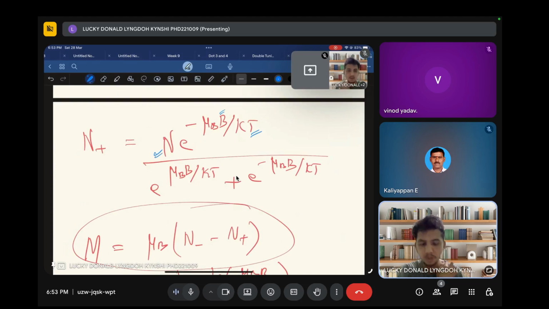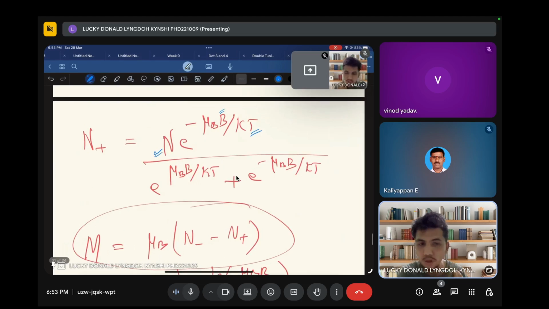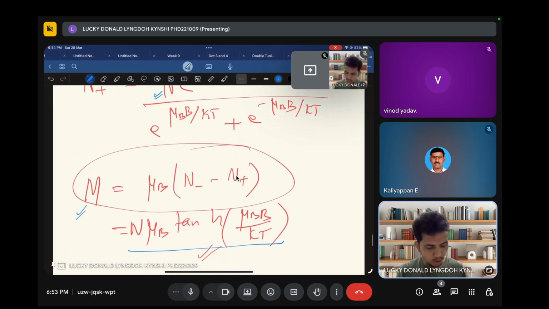And since in question number 2, n is already provided to you, temperature is already provided, 300 Kelvin and 5 Kelvin, two cases, case 1 is 300 Kelvin, case 2 is 5 Kelvin, and magnetic field is already given to you, 2.5 Tesla. So it's just numbers, plug them in for n plus and n minus. As well as magnetization, it is the same thing. You have only magnetic field B, temperature T, and n. Mu b is a constant, the Bohr magneton, which is 9.27 into 10 power minus 24. And these are all tan hyperbolic, and you can substitute, and you will get the value of magnetization also.